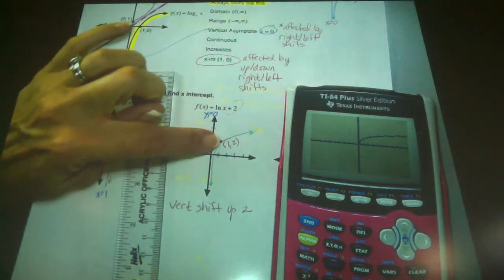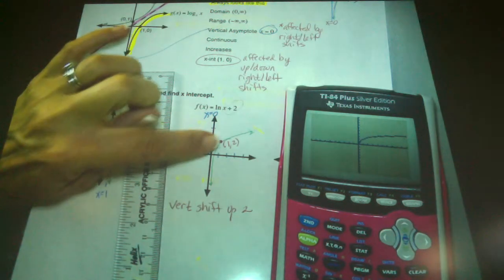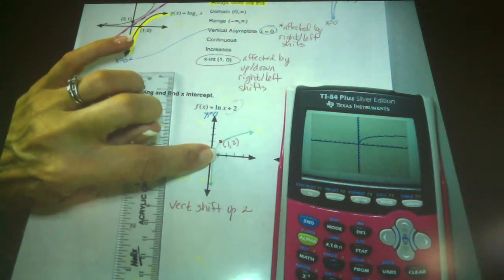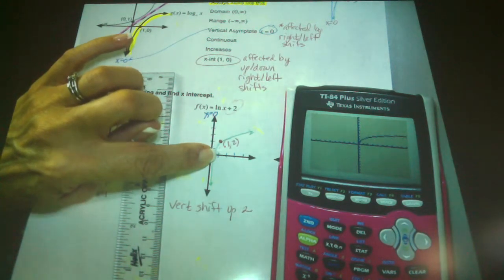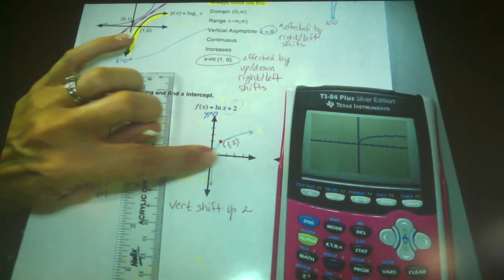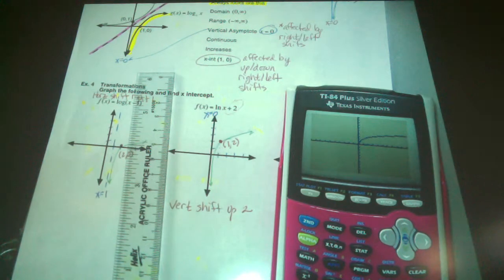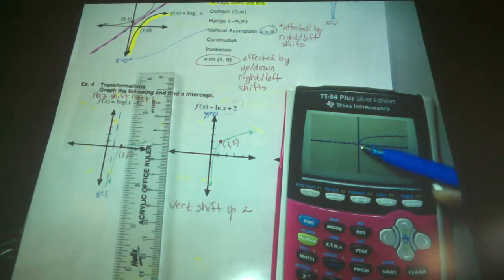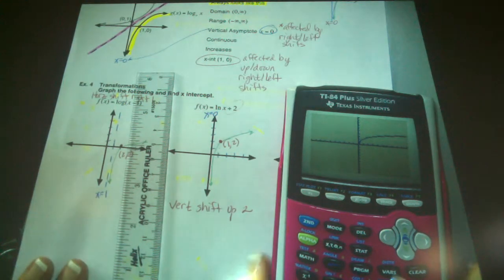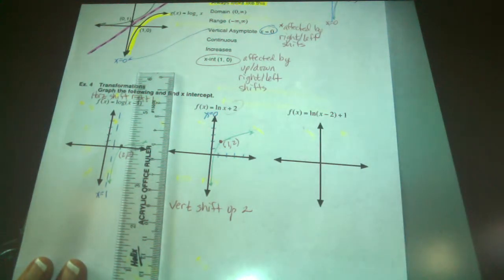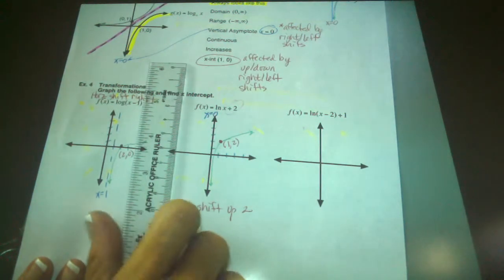I've moved this x-intercept up, and so that means instead of intersecting the x-axis at 1, it's going to intersect it somewhere between 0 and 1, and it brings it closer to that asymptote quicker. And so, again, it's just being washed into that asymptote. Issues with that before we do something a little bit more difficult? Yes?